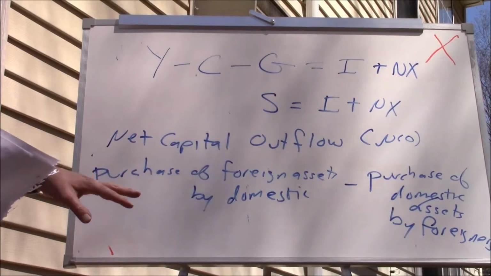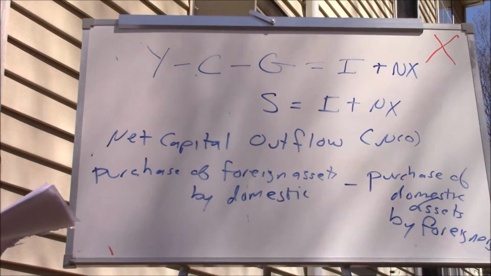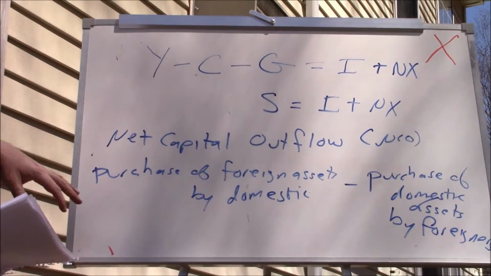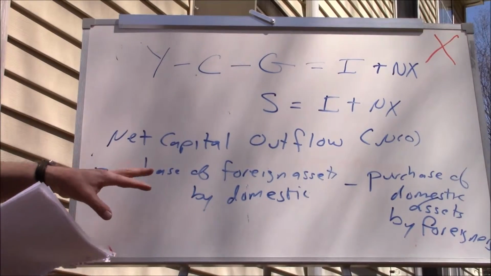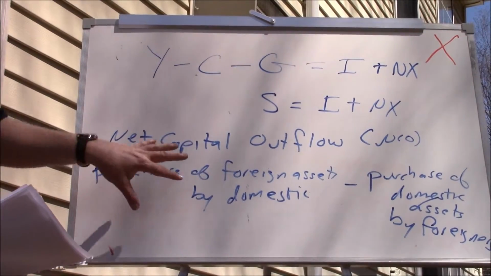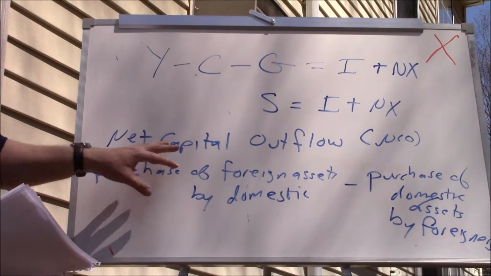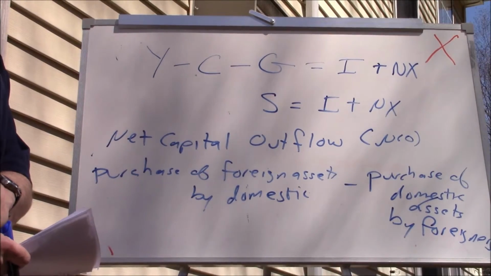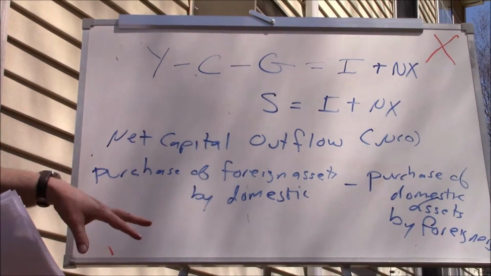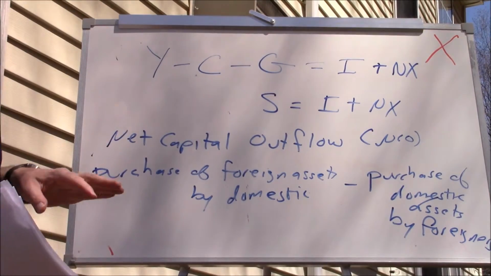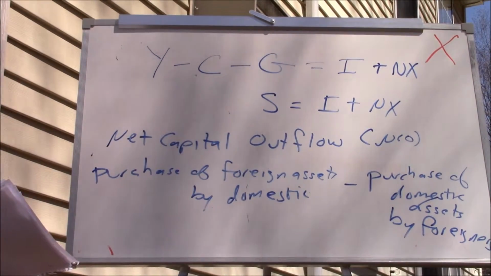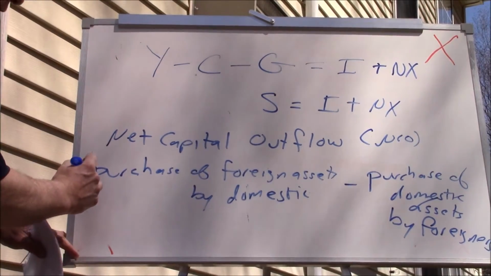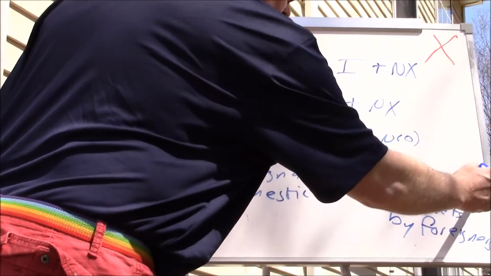But either way, we should think about how the real interest rate would affect both of these. Notice a higher real interest rate here in the United States would make purchasing U.S. assets more desirable, and so it would probably reduce the amount of foreign assets that the U.S. folks would want to purchase, because they might want to just keep the money here and get a nice return. And similarly, a higher interest rate here in the U.S. would probably increase the amount that foreigners would want to purchase of U.S. assets. So a higher interest rate would tend to reduce this number and tend to increase this number.